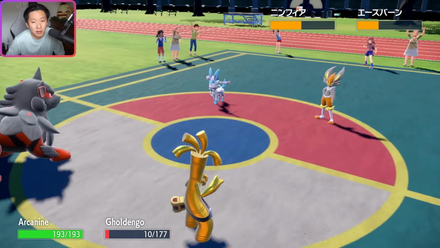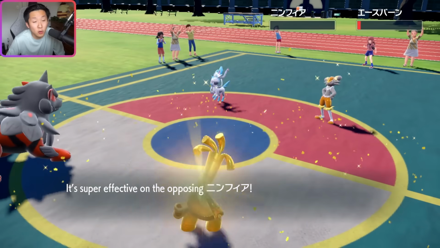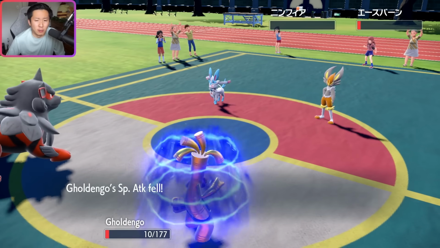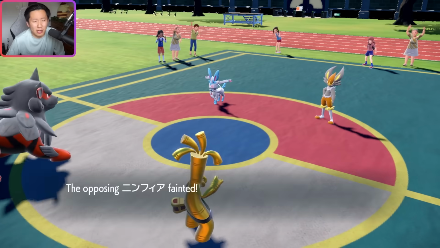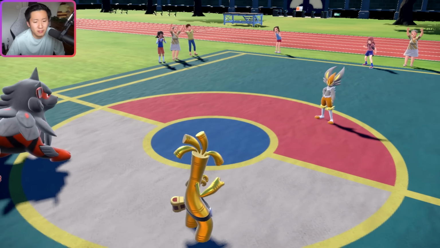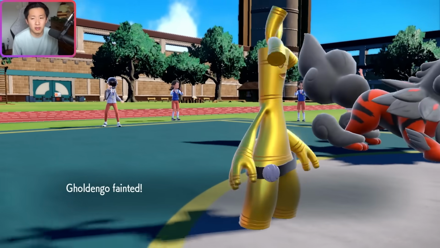Nice. Golden Go survives. That's huge. Should be a double KO then. Oh, no, Cinderace survives with the Sliver. Okay. We did have the special attack drop, but honestly, I thought that would get the knockout, but I guess Fake Out did do a lot of meaningful chip damage. But I'll take it at the end of the day. Now I have extreme speed pressure onto the Cinderace slot.